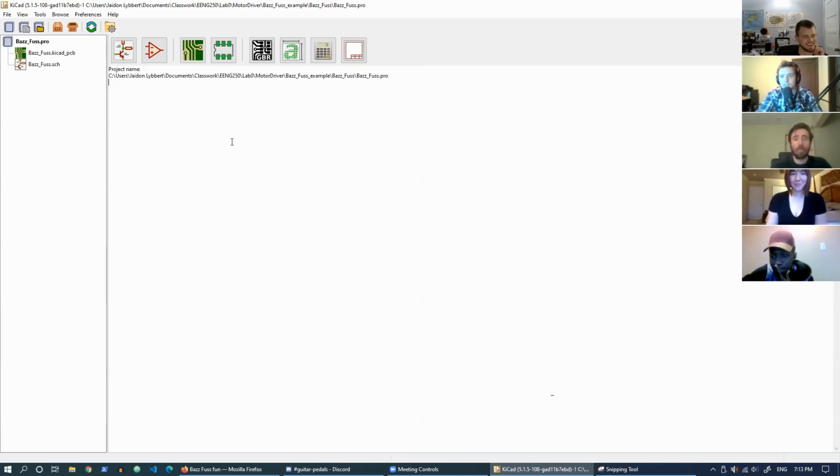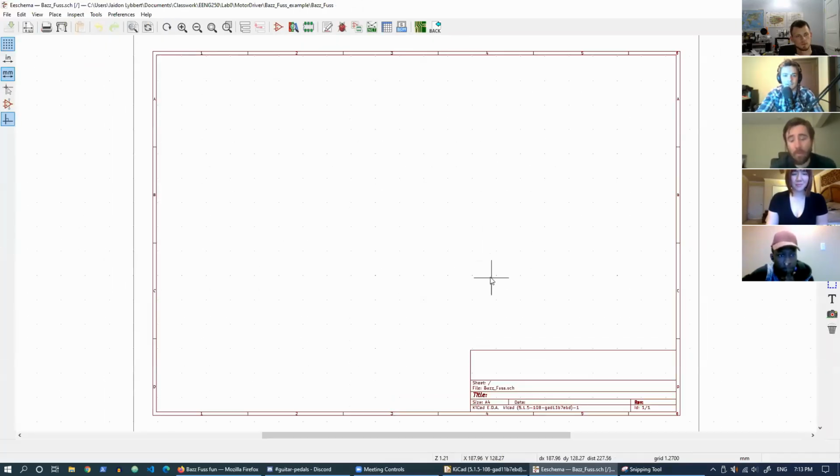Okay, so the first thing I'm going to do is create a schematic. So I believe it's this one, schematic layout editor. And this is kind of like the logical layout. It opened on my second monitor, so I'll drag that over. Get this nice thing. So here's a bunch of details you can fill out if you feel like it. But again, we're not going to do that.